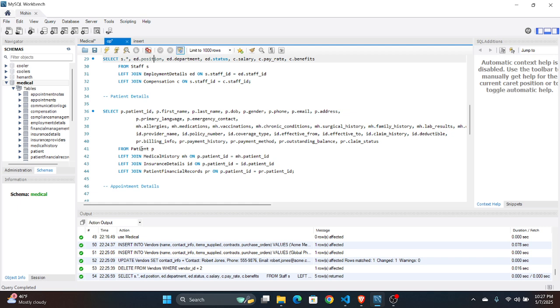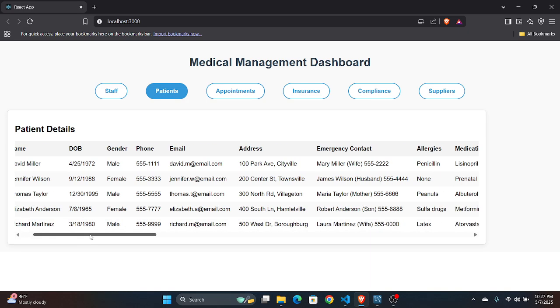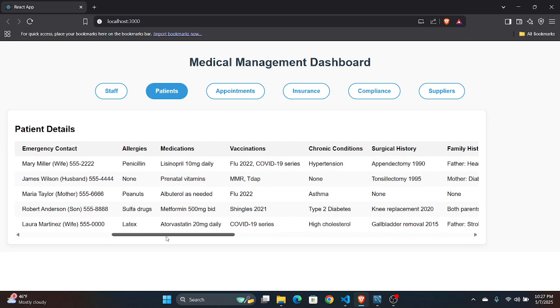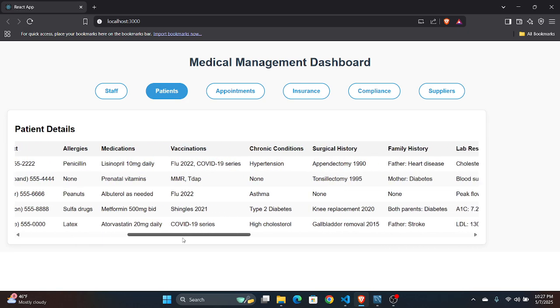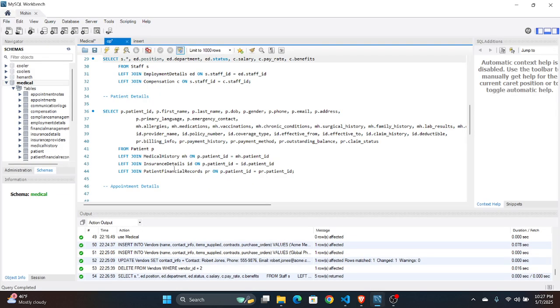And regarding the patient details, in the UI we can see many patient details, like their personal details, what medicines and vaccines they have used, and whether they have any previous surgeries. These are from different tables, so we join the tables to get these results, selecting attributes from the different tables with the use of aliases.